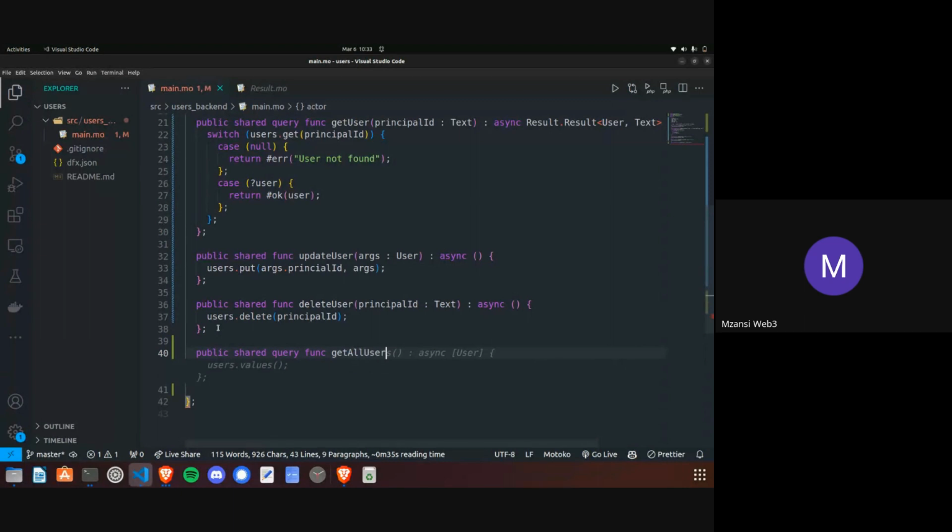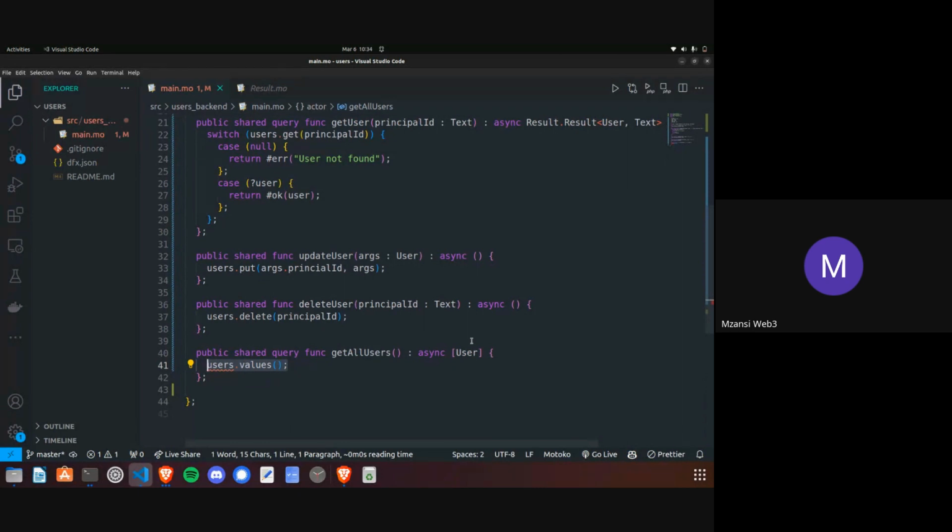Get all users. And yeah, so there is an iterator structure that is used to convert these mapped values into an array, because we want to return an array.